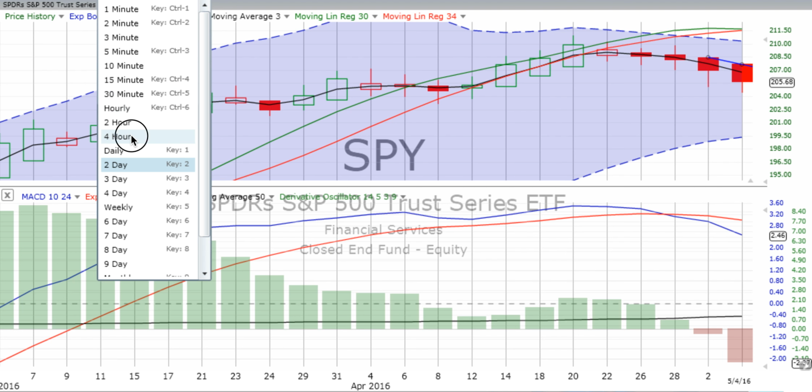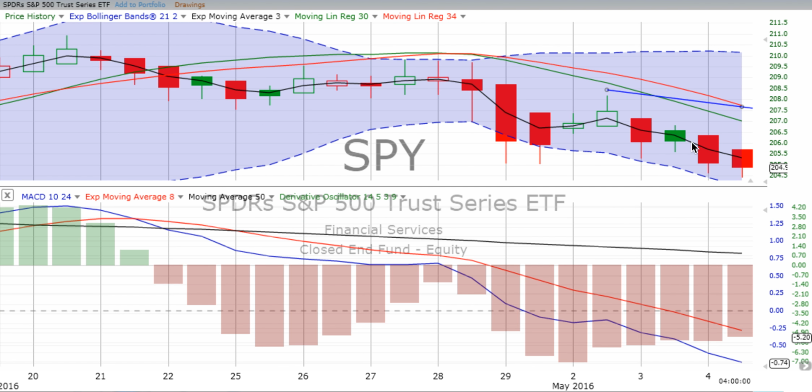If we look at our 4-hour chart, we can see that up movement at the end of Monday, that would have been Tuesday on the 3rd, was followed by strong down movement in the morning on the 4th and down movement in the afternoon on the 4th. We've got that trend line. We're well below it, and the MACD and the signal line are diverging, derivative oscillators in the negative. So we have continued strong down movement.